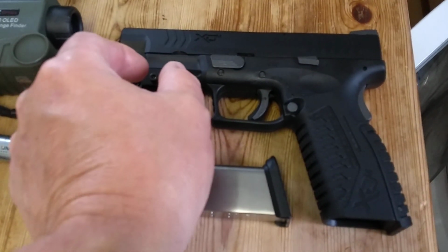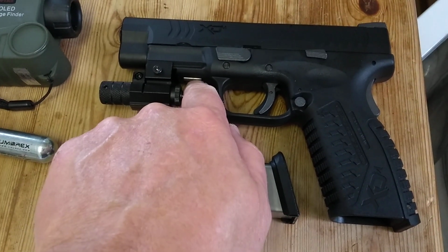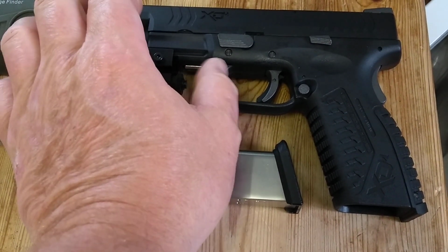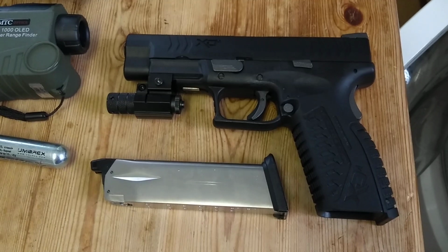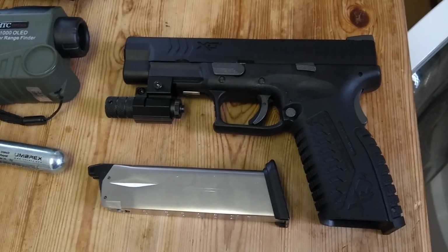I may well get a more compact laser. You can get the small Enfield type lasers, but the main thing is you don't want it to interfere with that switch, because it is surprisingly easy to move that switch. And if it moves, it's going to interact with the trigger, which will stop your pistol shooting correctly.